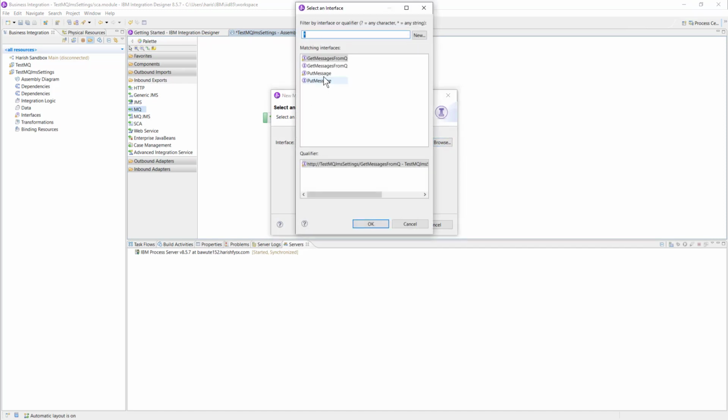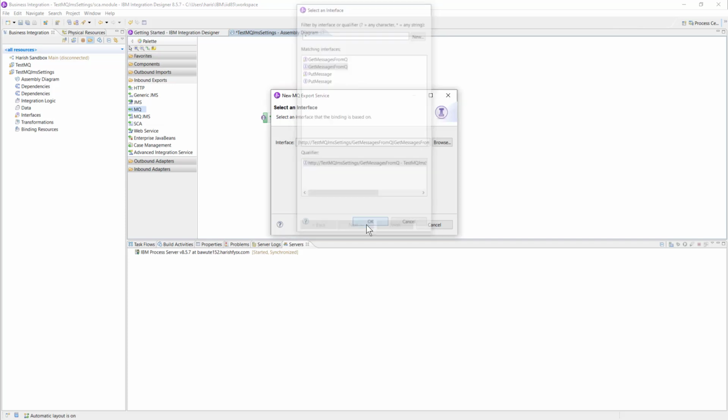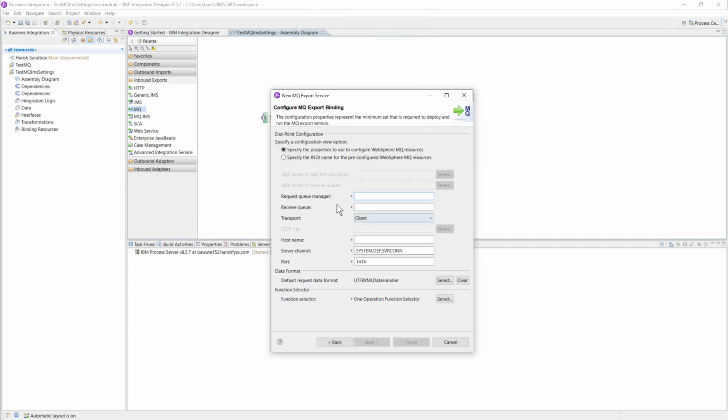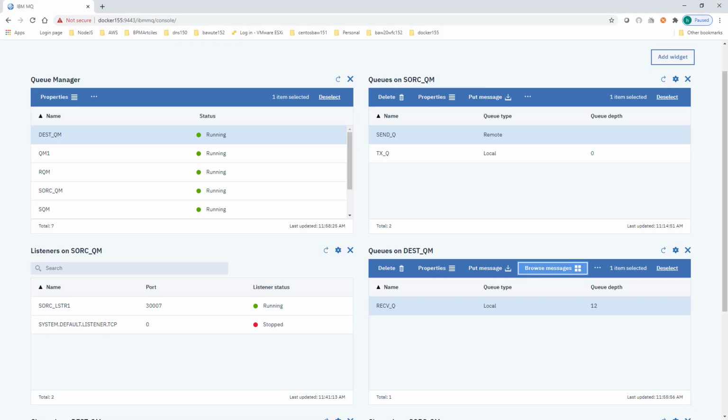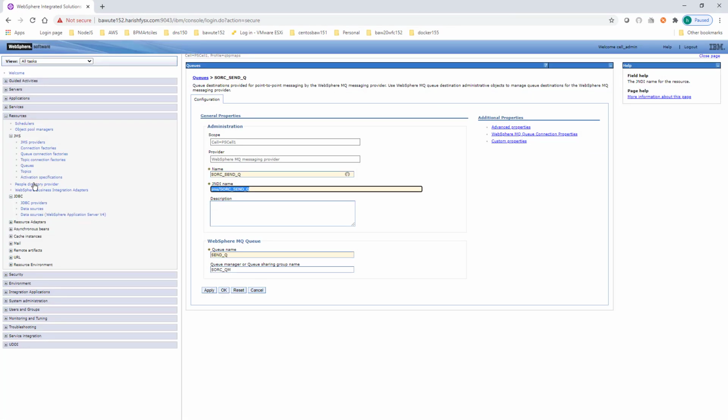Still you want to get the messages, this time not put the message. Of course it's the same environment. The names are different, but inside it just has one operation to either send or receive the message. Click OK, click next. Similarly, as I said, you can give all the information here, or you can give the JNDI. So let's go to the activation specifications.